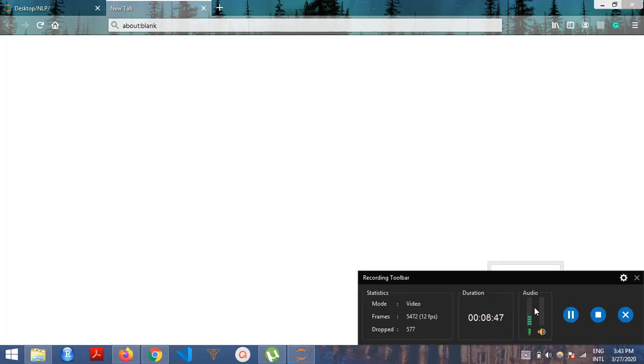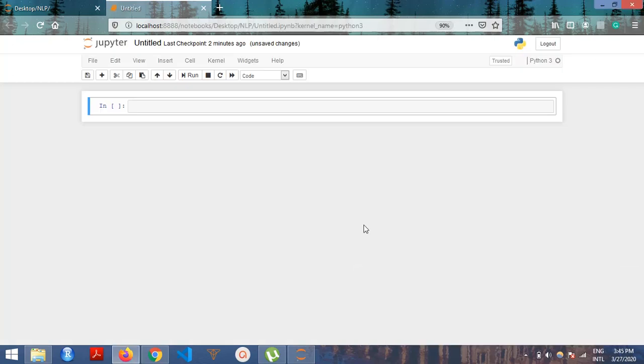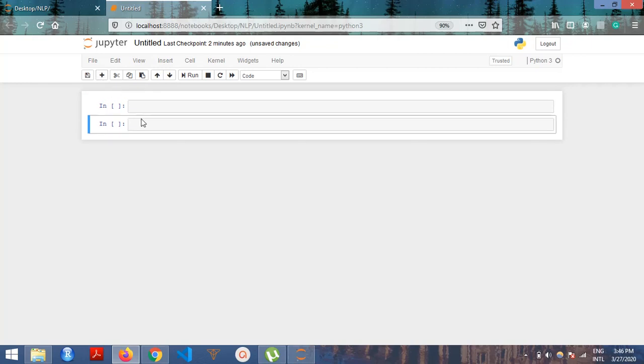So I'll show you when mine is fully launched. Okay, so my Jupyter Notebook has fully launched. This is the interface. Now these are the toolbar. Here you have the save button, and this is called the cell, right? If you want to add more cells, you simply click on this place. Now this cell is where you write your code. So you simply write your code, you run it, and you have your output.